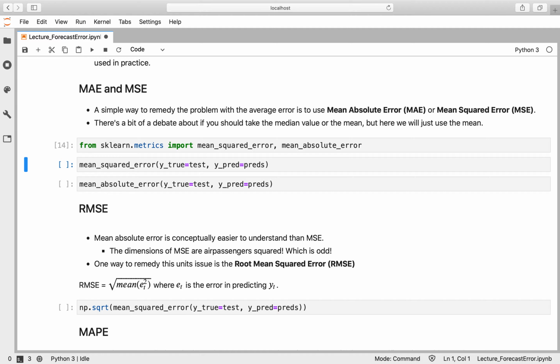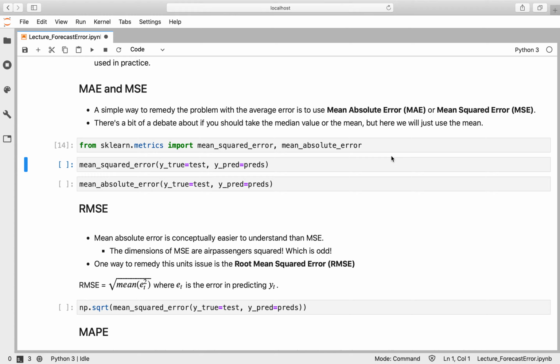So you have quite a large number with unusual units, and that can be quite difficult to explain to a stakeholder. Mean absolute error, on the other hand, simply takes the absolute value of your forecast error, sums them all up and takes the average.